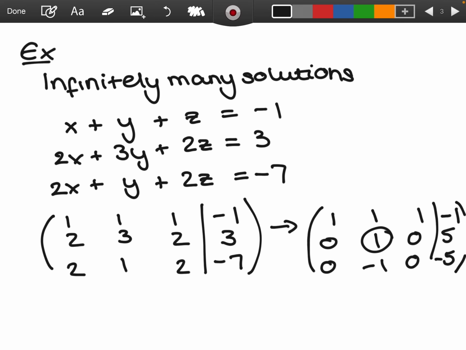Again, very fortunate, we have a 1 in this position. Our second equation has a second variable with coefficient 1, so we can pivot around this, and we don't even have to divide through by any non-zero constant. It's already a 1, which is great, and we don't have to swap anything. It's fine where it is. So now I'm going to make this term in row 3 a 0, because I want to make everything below a pivot a 0. So I'm going to do row 3 plus row 2. And when you do that, your matrix should look like this.